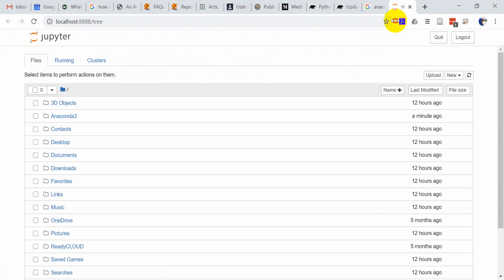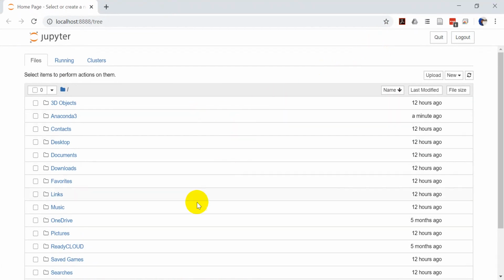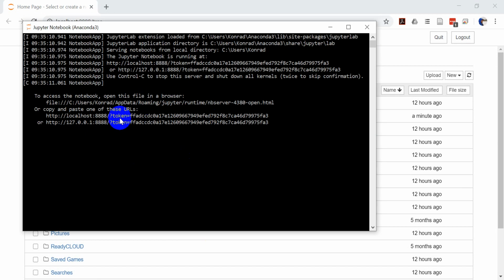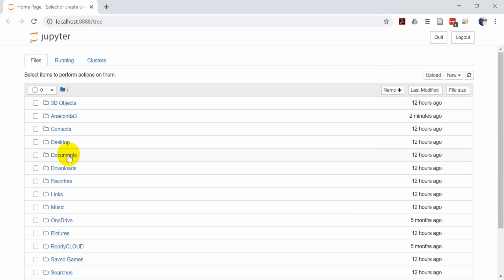And that's just opening up a blank prompt right now. Let's give it just a sec here. And so what will happen, we're going to open up Google Chrome here, and I'll pop this in a new window for you guys. So after you run the Jupyter program, it's going to open up, like I said, this command window, and this just opens up a local host to a server. So it's hosted on your local computer, and you're going to be able to access your files here, and you're going to be able to create new scripts, and you're going to be able to run those scripts. So that's what we're going to go through now.